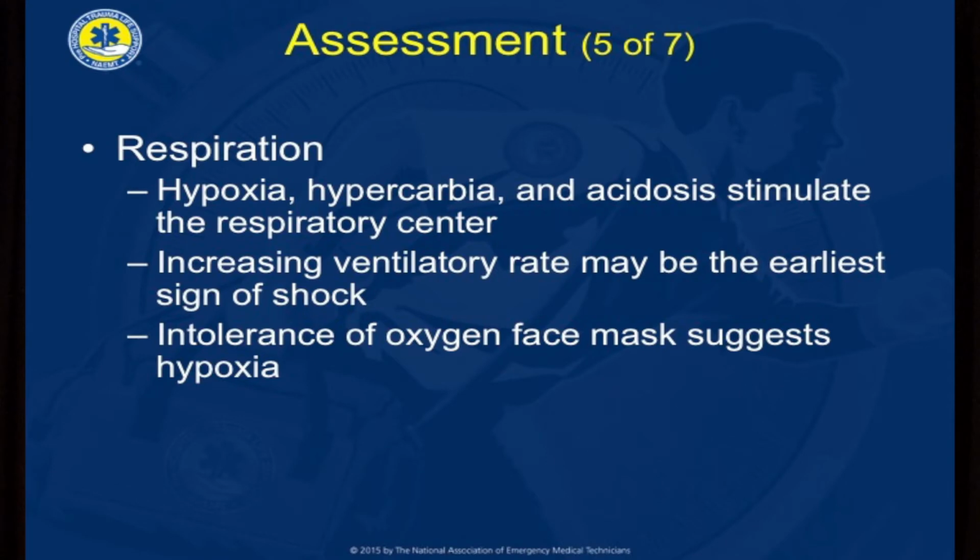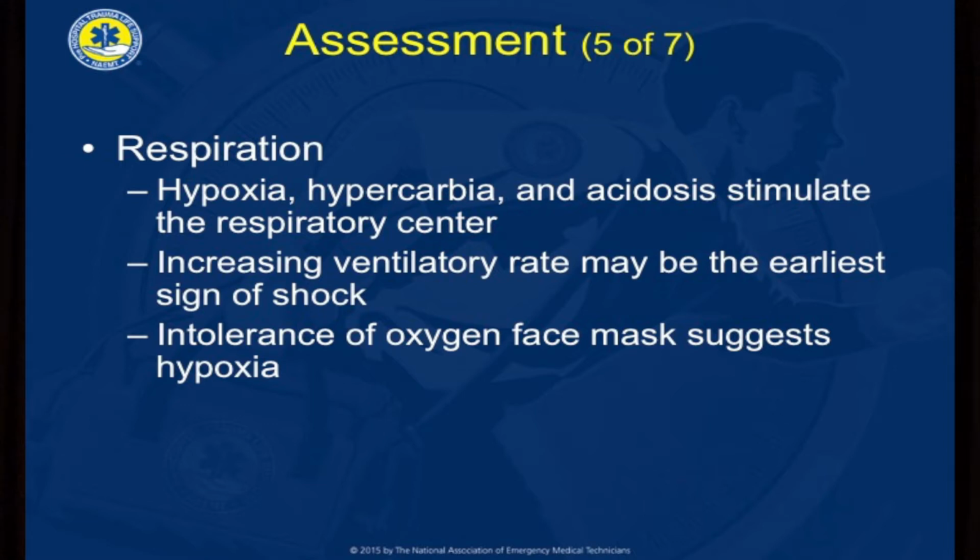For respirations, as patients become hypoxic, they are hypercarbic. Remember, hypoxia means low oxygen, and if you've got low O2, then you have to have too much CO2 going on. And that hypercarbia is probably coming from the acidosis that's arising, and that will stimulate you to breathe. So that hypercarbia coming from the acidosis changes the pH and changes the CO2 levels, which is going to make the brain start to breathe. The problem is, as you get worse and worse, you're not going to be able to breathe effectively, and as you're breathing, you're using your glucose stores, and you're going to eventually build up more lactic acid, and your muscles will get tired and fatigued, and then you may not be able to breathe well at all.